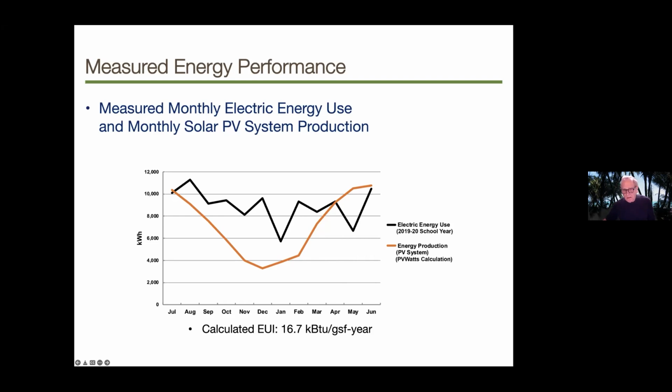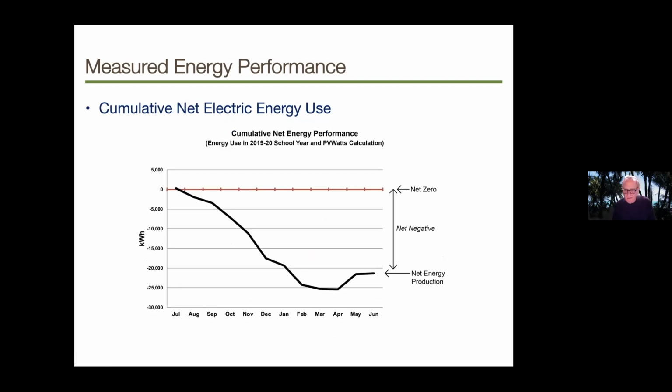This is a modeled energy production number using PVWatts. Those of you who are in the energy business know what that means, but excuse me if I don't go into it. Anyway, according to these very rough approximations, it's net negative. It's not quite net zero yet, but it looks promising that when the actual solar system goes in and we get actual data, it will be net zero. But again, it's all electric, so therefore it's going to be zero carbon in 20 years. And that's the big headline story for this.